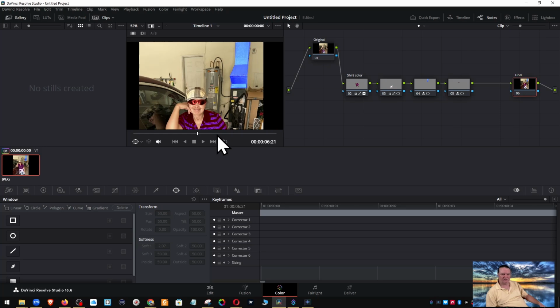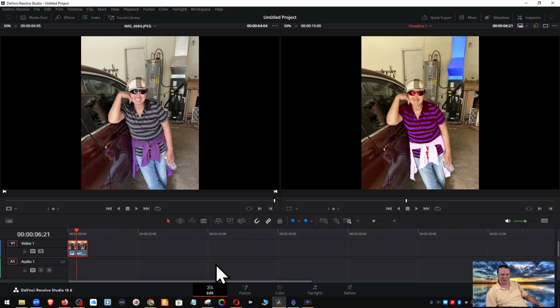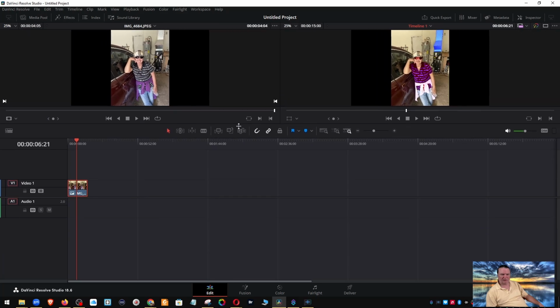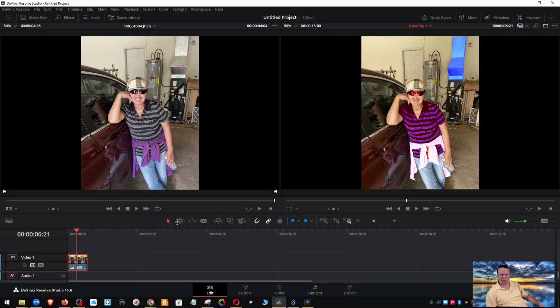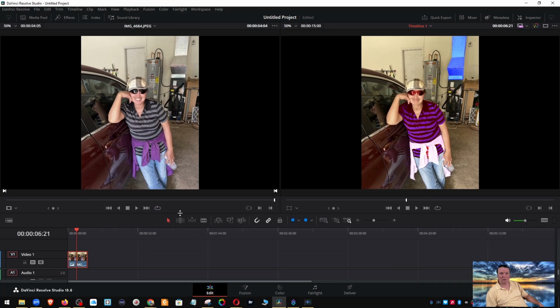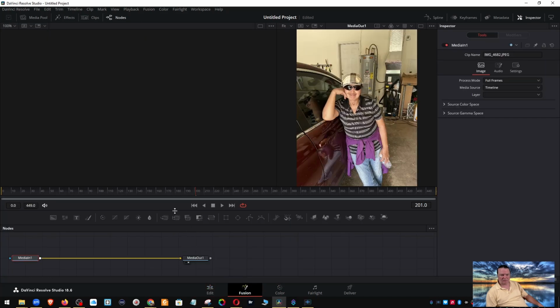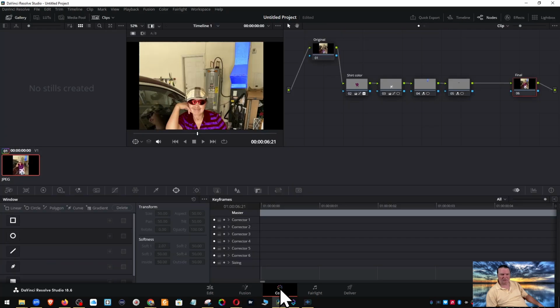What I need to work on next is I don't like the fact, if I come over here to the edit page, I can move this up and down and get it to where I like it. I can move this down to where I can work with it. And I really do, I like that feature. I think it works the same way in Fusion. I can come up here and grab this and do this, but apparently the color tab is not like that. I don't know right now.